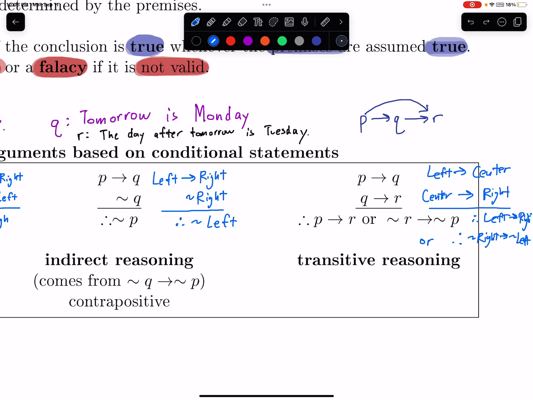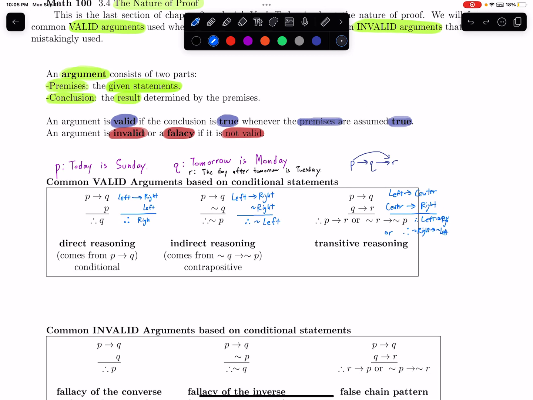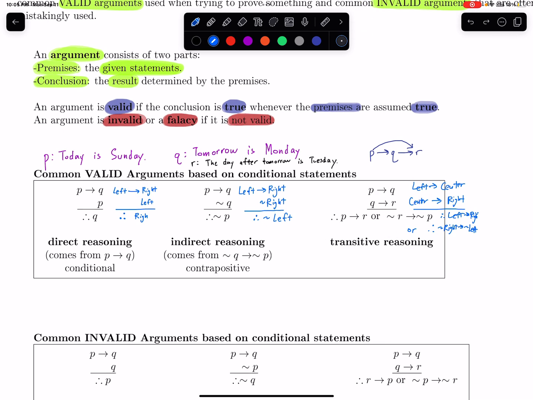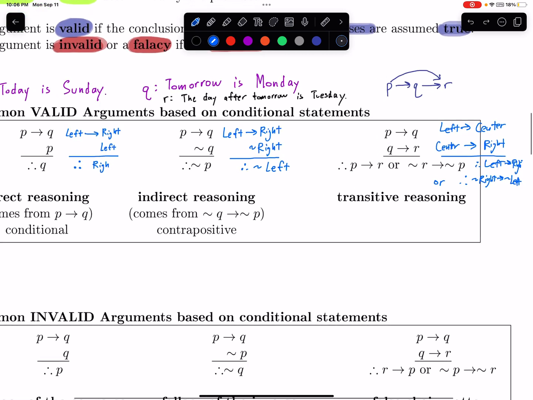Okay. I would just take a pause here, guys. Let everything sink in, and maybe as you're going, just pause as much as you need to. I know this is a lot to throw at you right away. I usually don't like to have such a long introduction, but I just want to unpack this as much as possible. So pause here, just let that sink in for a moment. So far, we've done the three common valid arguments. We're about to get to the invalid ones.